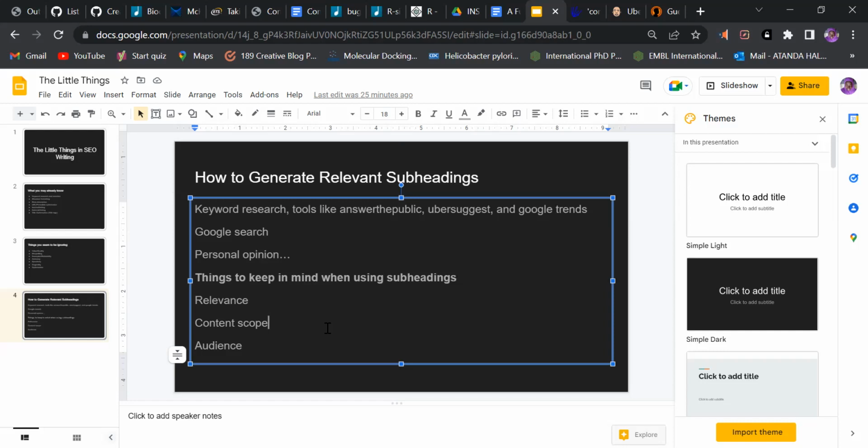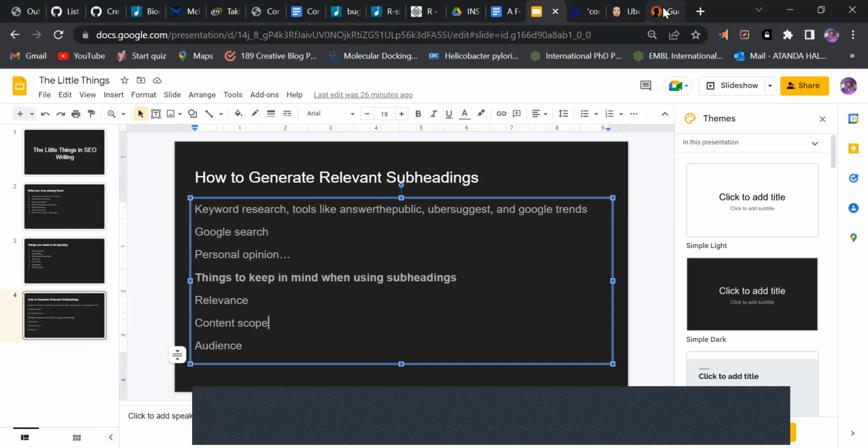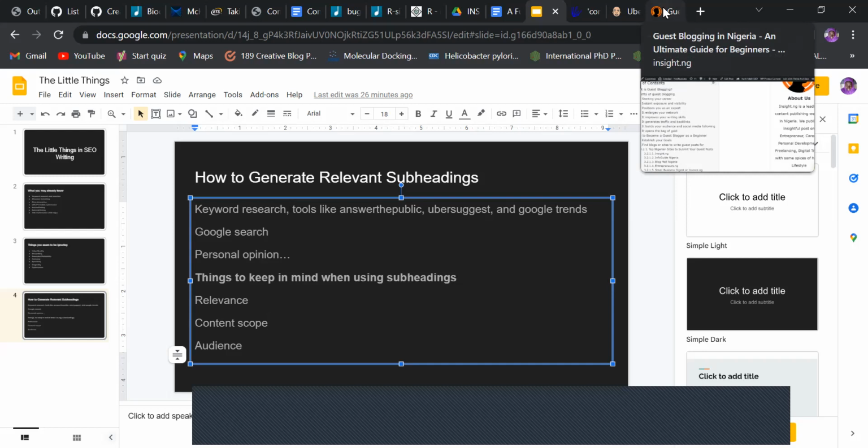If you want to break things down to the simplest form, you should know that what you're writing is not one short "5 ways to board a cab" that you end there. You're trying to write something that is very comprehensive. So the longer your content, the more subheadings you need. Remember the networking and communication posts that I just showed you. They had, I think, 4 to 5 subheadings each, and they are just 2,000 words. I don't think it exceeded 2,000 words.